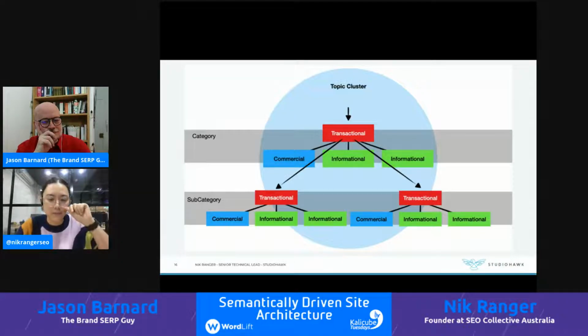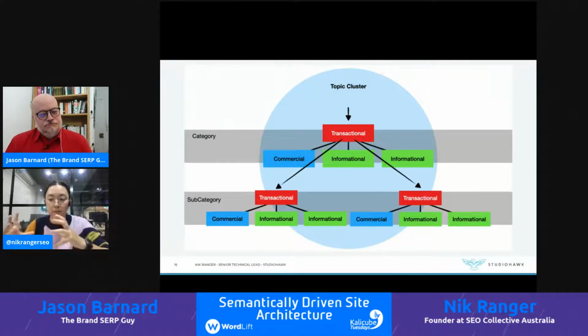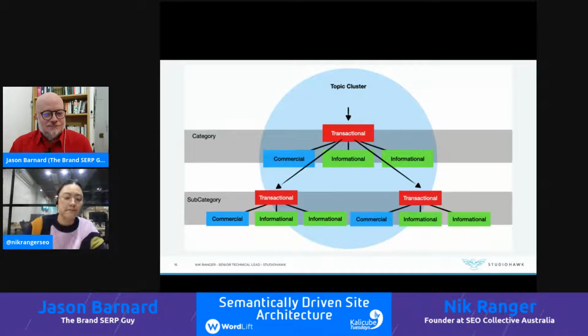Thinking back to our earlier slides, having internal links that are informational or commercial in intent is a really good way of saying, yes, these are all relevant to one another, but I'm going to have them internally link to these main pages. So when we were building this out, not going too crazy, just having 4 pages. If I have a transactional page, I'm going to have 3 pages of different types of intent that all link back to that. That's a really nice way of making sure that every single page has been heroed in some way.